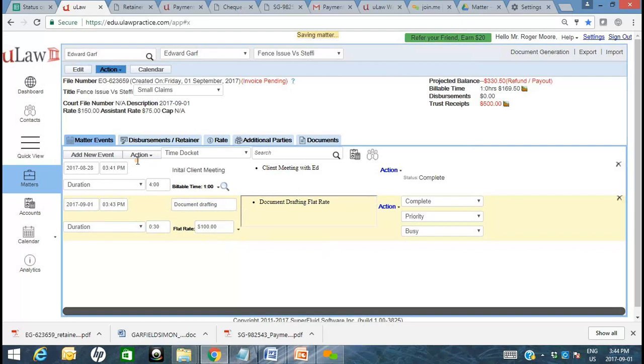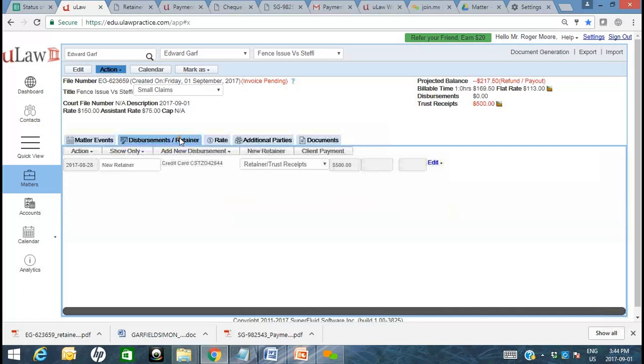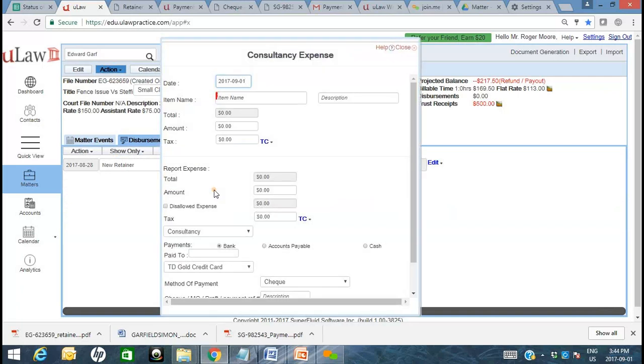You can do a pro bono docket, so we always keep in mind the Good Samaritanship that you've had and all those clients that have benefited from that. You could do different types of disbursements. So let's say there was a stand-in. You had a consultancy expense for another paralegal or a lawyer to represent you at the Court of Hamilton, somewhere you can travel to. So you could say paralegal expense, and say charging $100 for it.